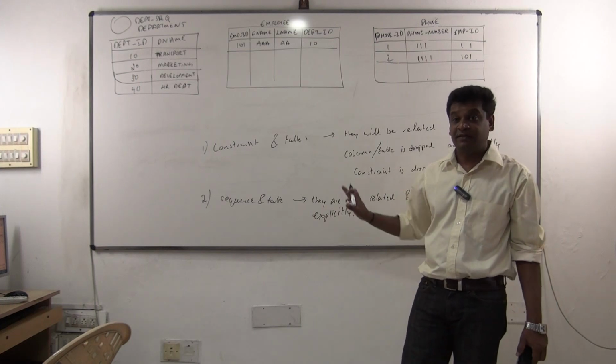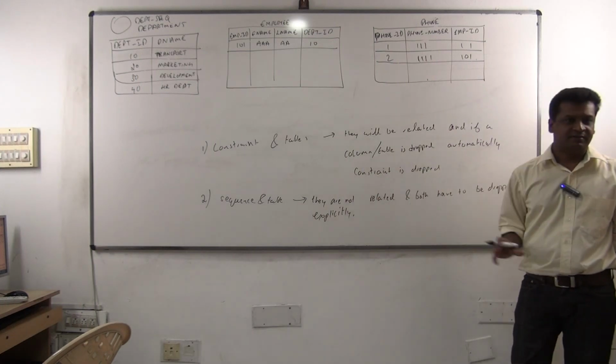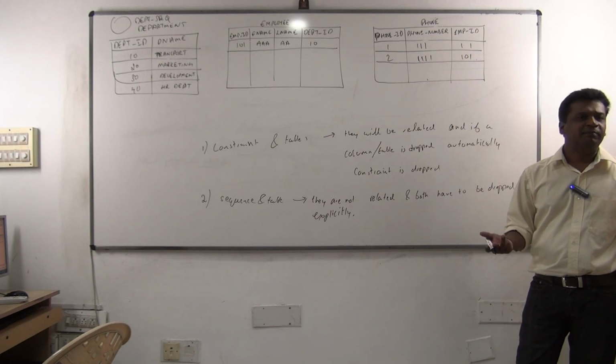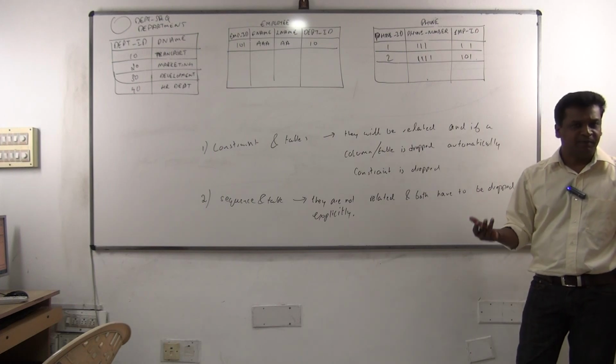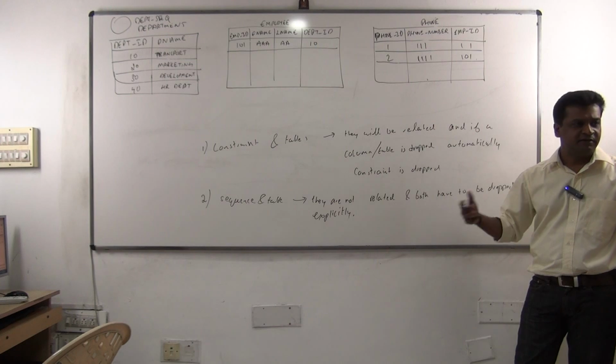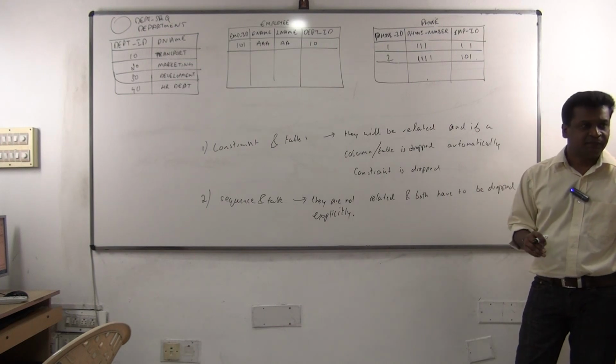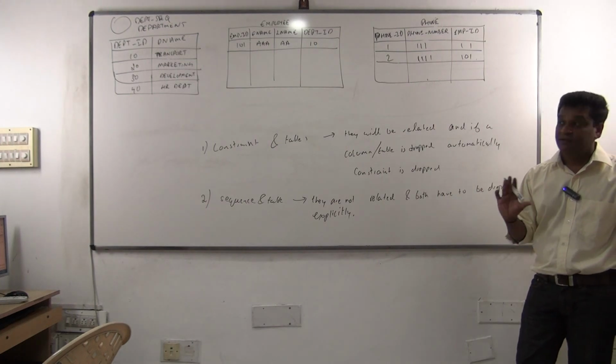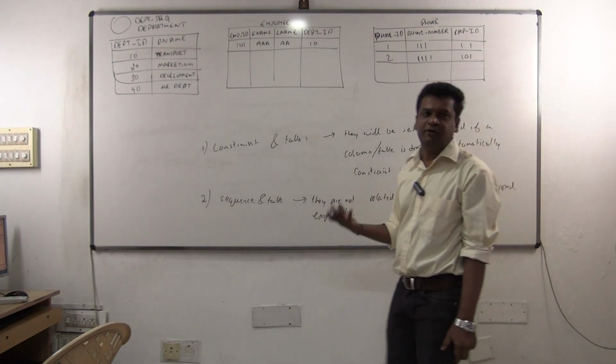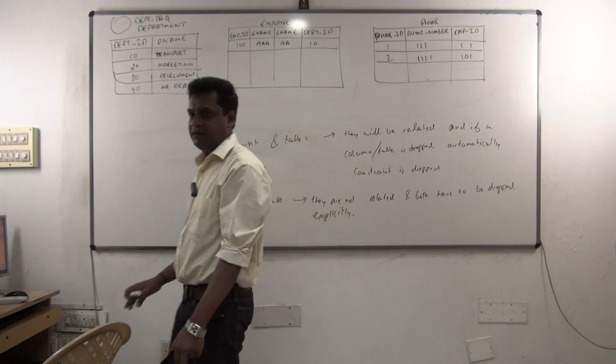Clear? So these are some concepts you have to observe here. You know how to create multiple tables now, you know how to relate them. But apart from that, side by side, these are the different things you have to observe. Then it automatically becomes easy for you to work with everything here. Clear?